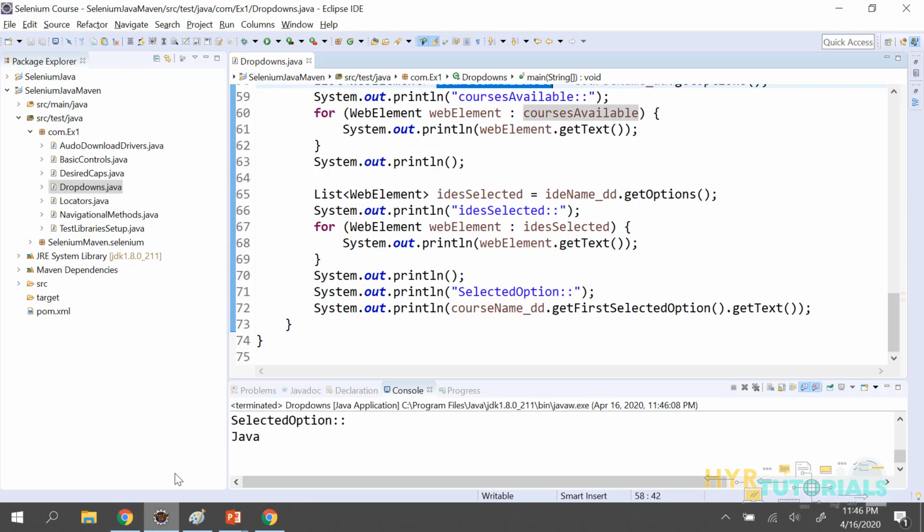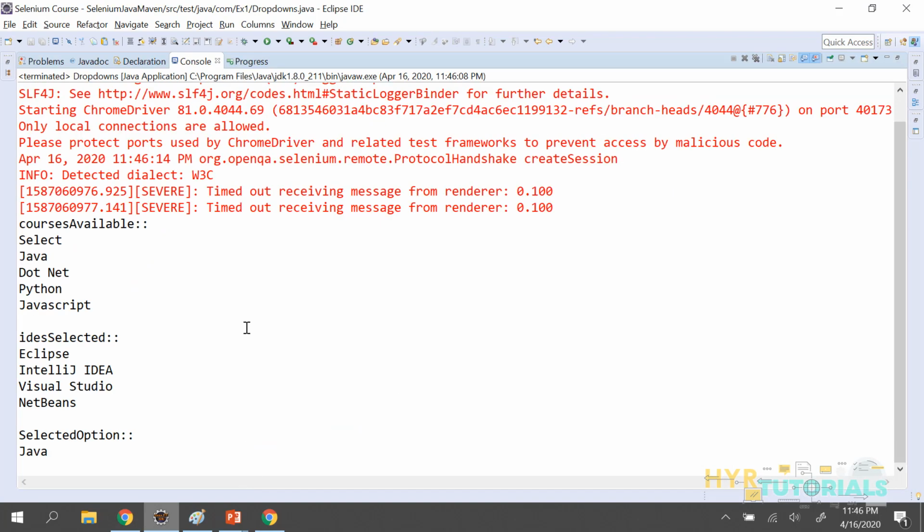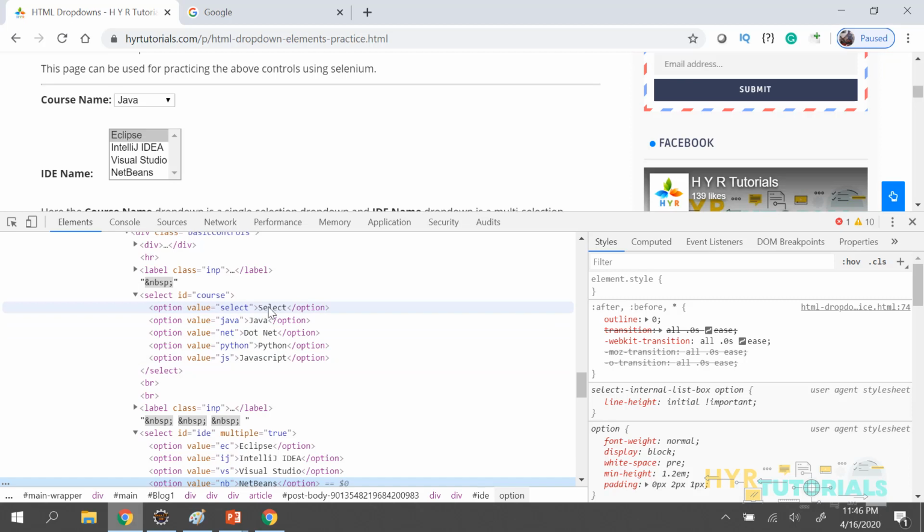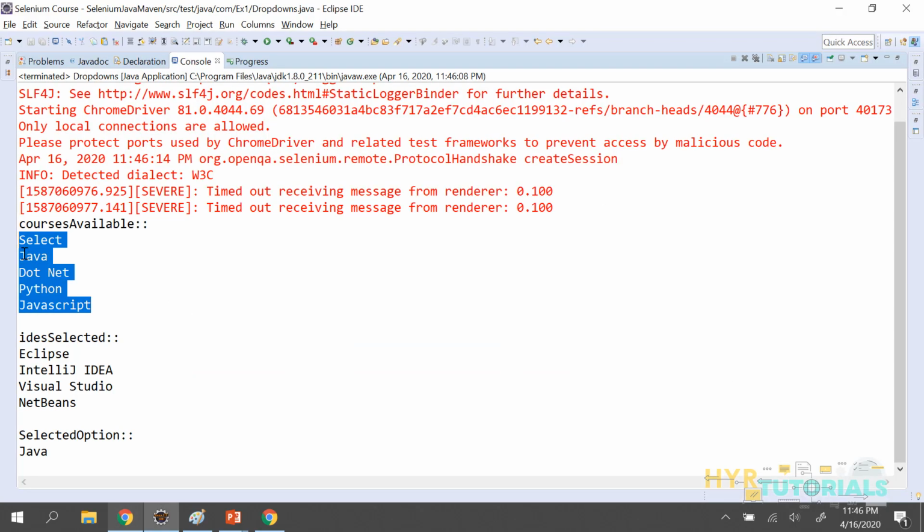So I think the execution is completed. You can see here. Okay, so in the console you can see these are the options that are available in courses, right? So if you see here also, Select, Java, .NET, Python, JavaScript. So all the five are available. So we used the get options method to get these options. So it will retrieve all the available options for you.